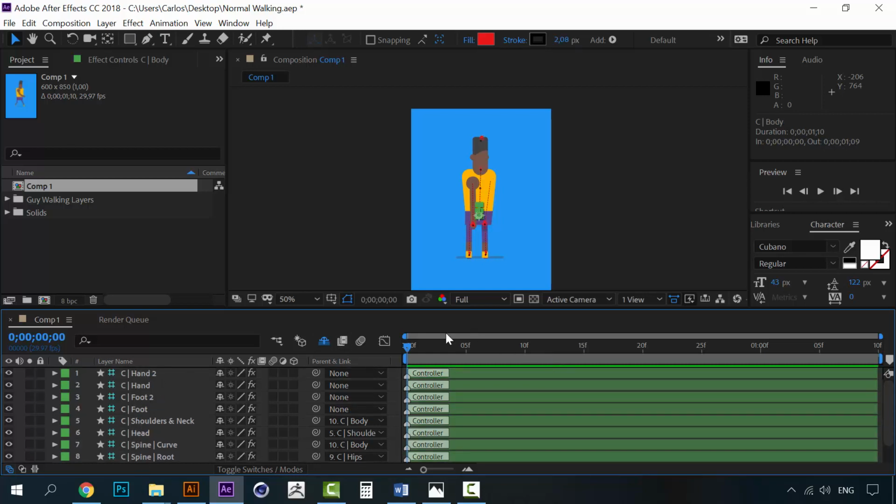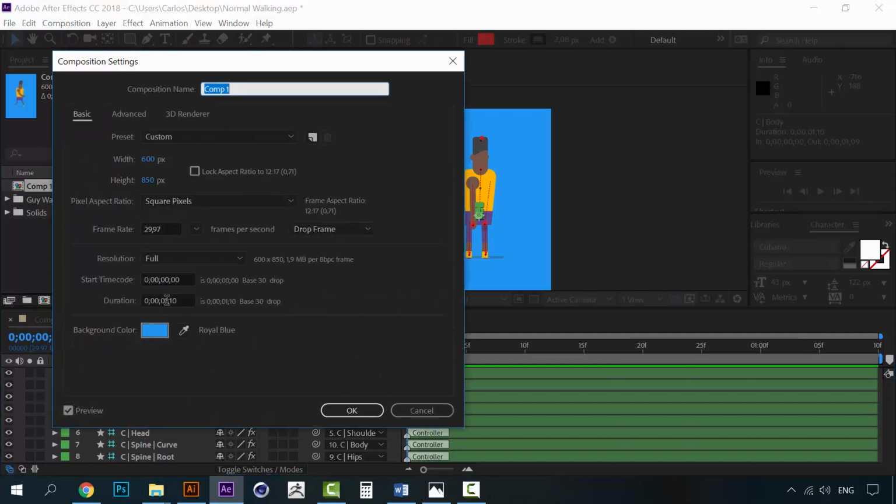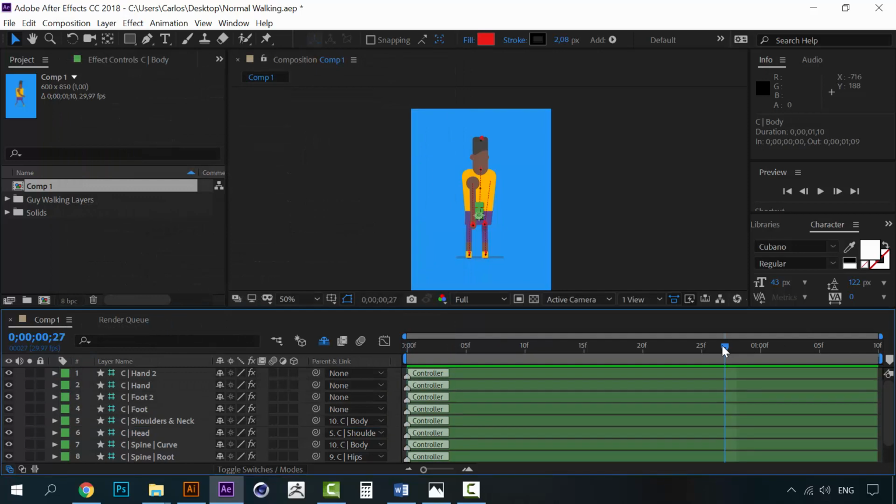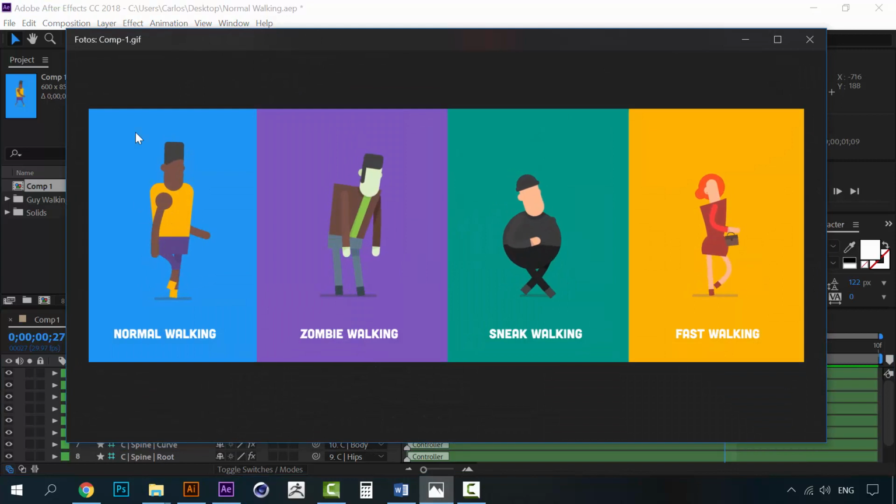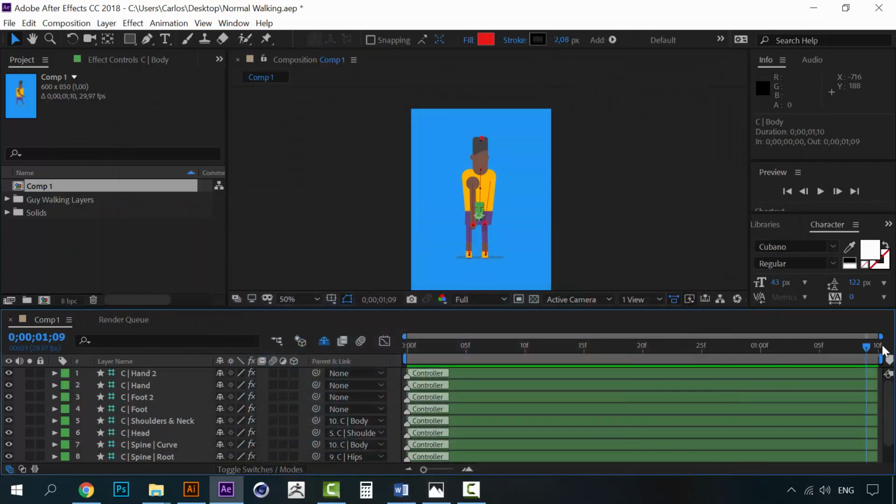So you may notice that my timeline is pretty short and it's lasting exactly 1 second and 10 frames, and that's the exact amount of time that I need to create a perfect loop just like this. This is a 1 second and 10 frames animation that is looping forever. The idea here is to make this final frame the same frame as this first frame, so that way we will have an endless loop.